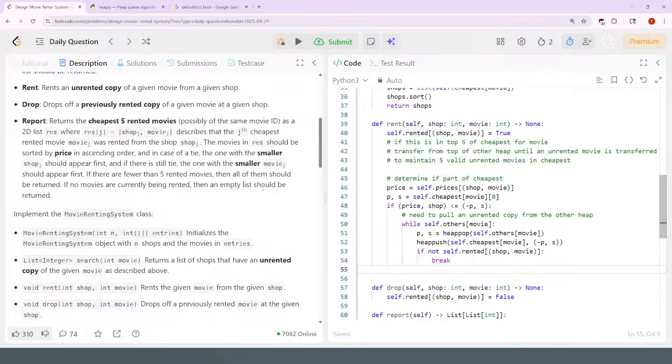If you rent, you either rent from the 5 cheapest, in which case it needs to try to refill that heap, or you rent from the non-5 cheapest, in which case you don't need to do any sort of transfer. I don't think.